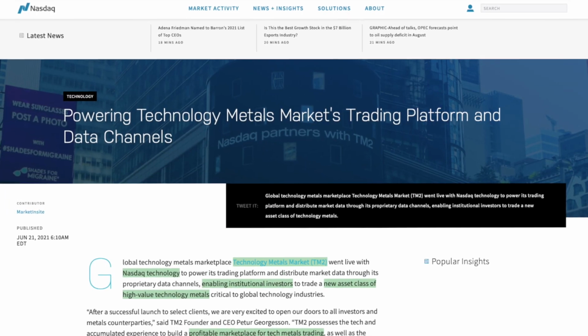Besides, I think this is a great step for all the rare metals that are used in the tech of the future, especially to cement their position as a commodity that's easily tradable. But also Gratomic is legitimized once again by this article, which is published on the NASDAQ site. And like I said, Gratomic gets access to just another avenue to sell their black gold, which is awesome in and of itself. And by the way, as of right now, graphite is not sold on the platform just yet. And I've called with TM2 personally, and they've said to me that graphite will be available to trade on this platform in just a couple of weeks to a couple of months. Of course, this isn't certain, just some speculation from their end.